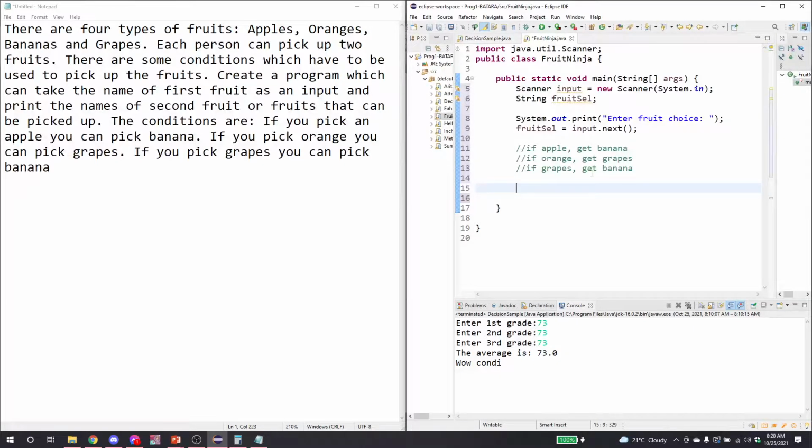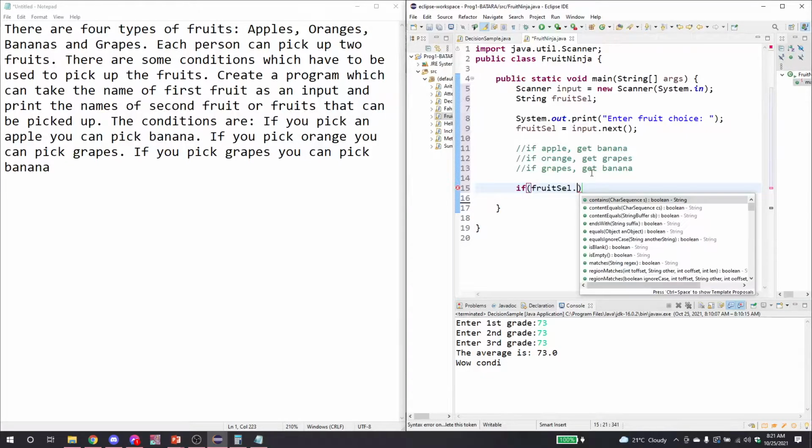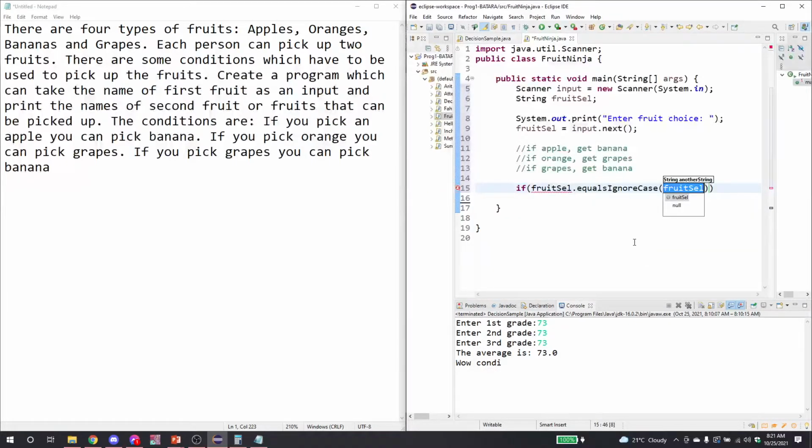There's no greater than for a string. So if fruit cell that equals. So you can have equals, which returns a boolean, or we can also have equalsIgnoreCase, in case someone enters in caps lock.